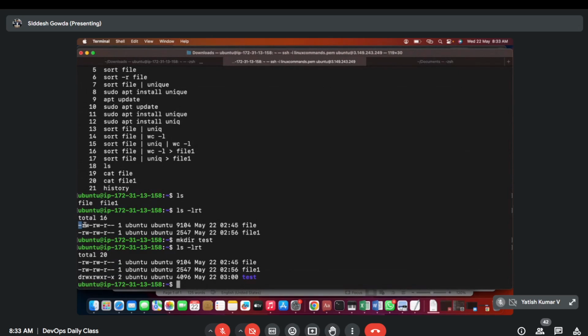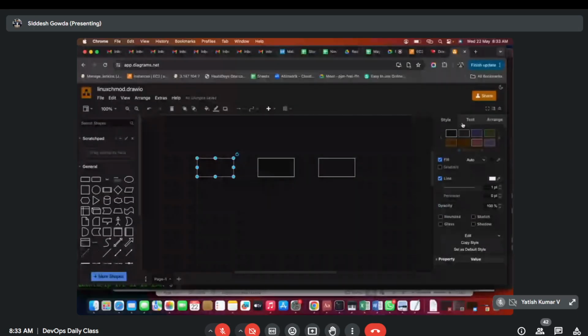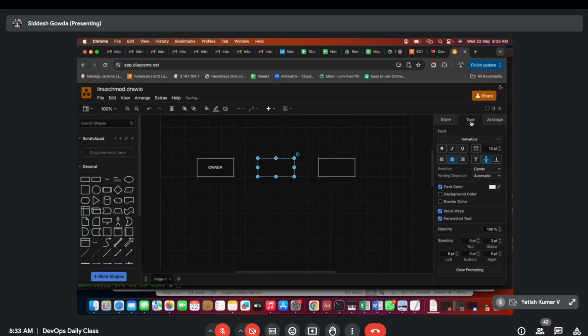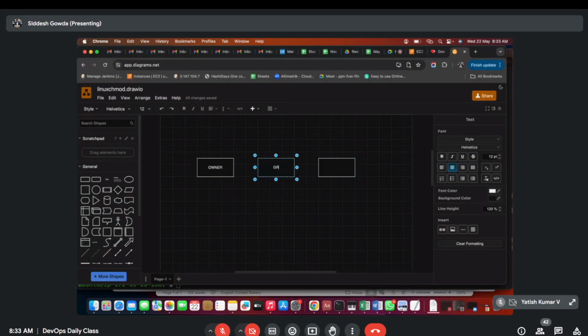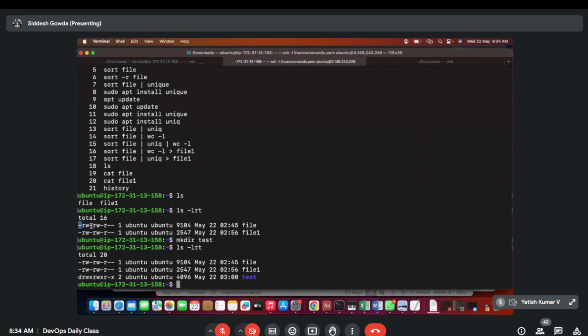So first three lines, second three lines, third three lines, divided into boxes. We can consider these as owner, group, and others. So owners, groups, and others. Clear with this? So in these 9 lines, we divided into 3 lines, 3 lines, 3 lines.